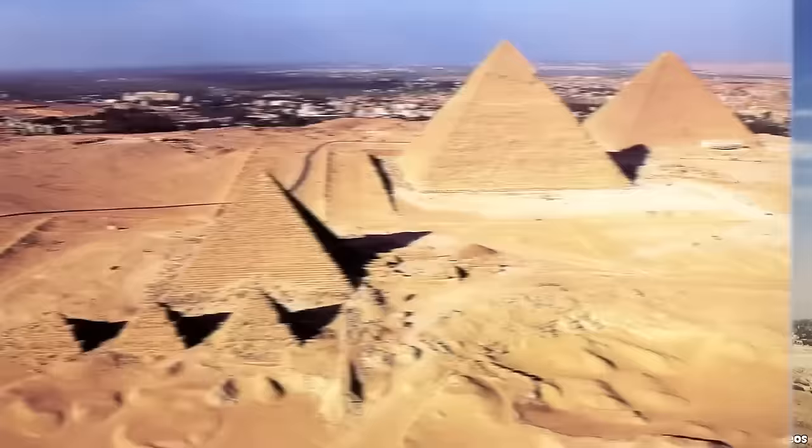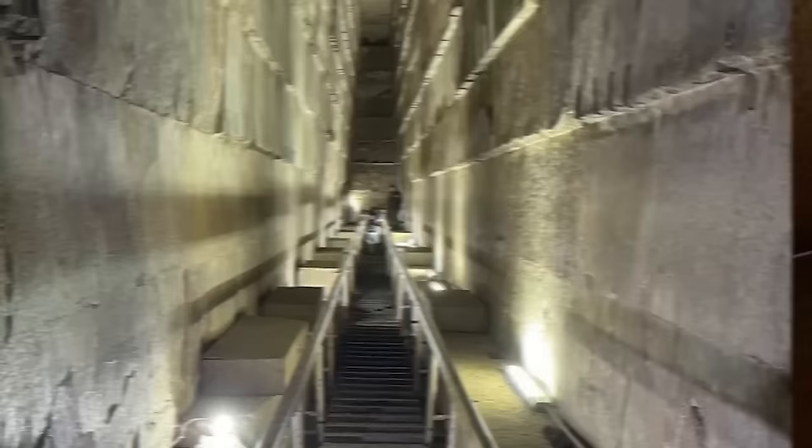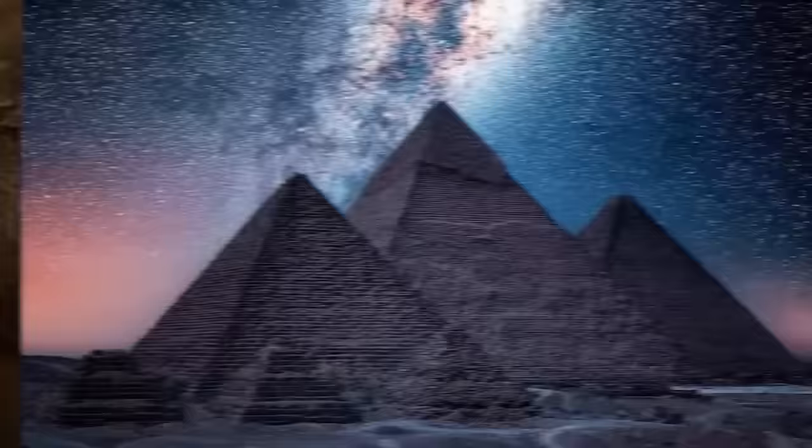Instead, there's just a plethora of secret, unexplored rooms, hidden doors and mirrors, you know, just regular ancient Egypt stuff. Many of these secret rooms remain completely unexplored over fear of damage. One more strange thing about these incredible creations is that they were built on the center of the Earth. However they did this, they aligned them perfectly with Orion's belt, with no technology. Just pure brilliance. I'm saying, if anywhere is going to take you to a parallel universe, these pyramids will take you back in time to a completely different world.